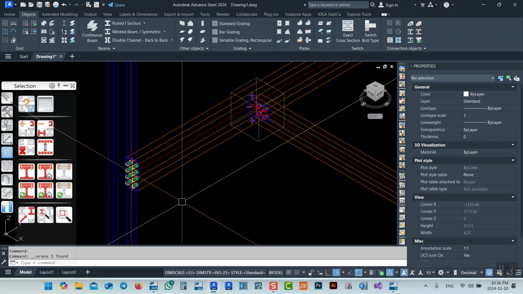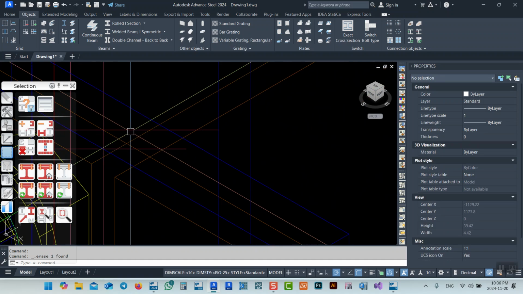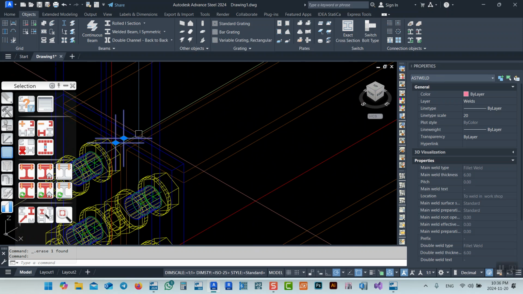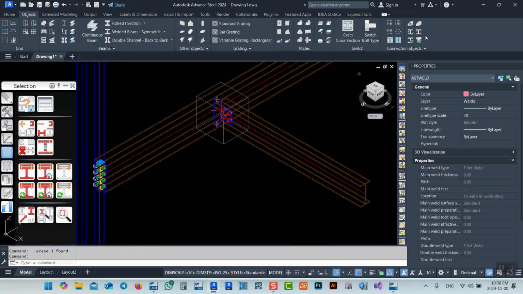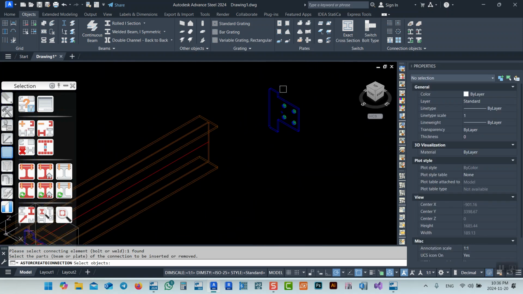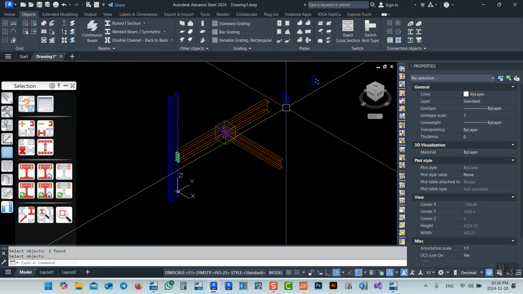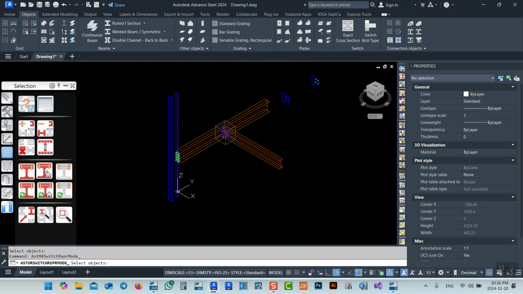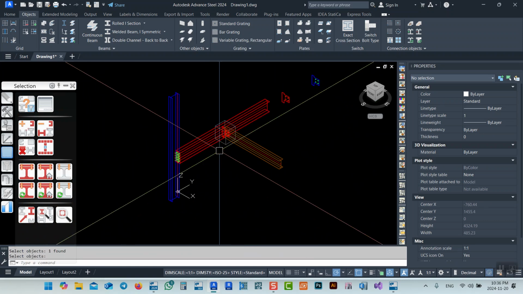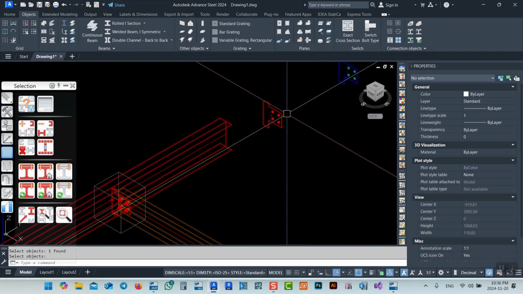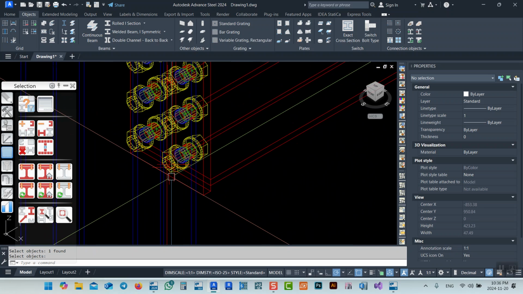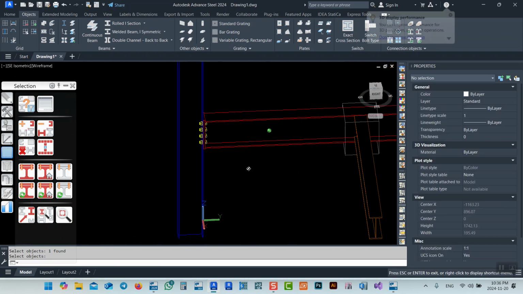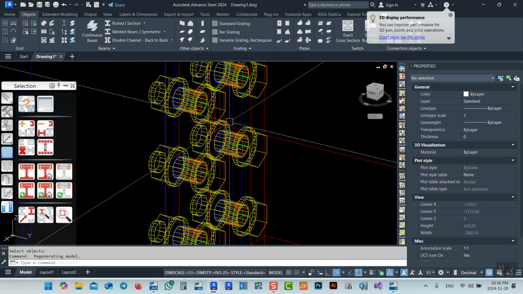If I delete this join box, and I select one of the weldings, and I try to add this plate to this connection, now you don't have any problem with this. If you look, now this plate became a part of this assembly. And this time, look what we have. Also we have another welding.